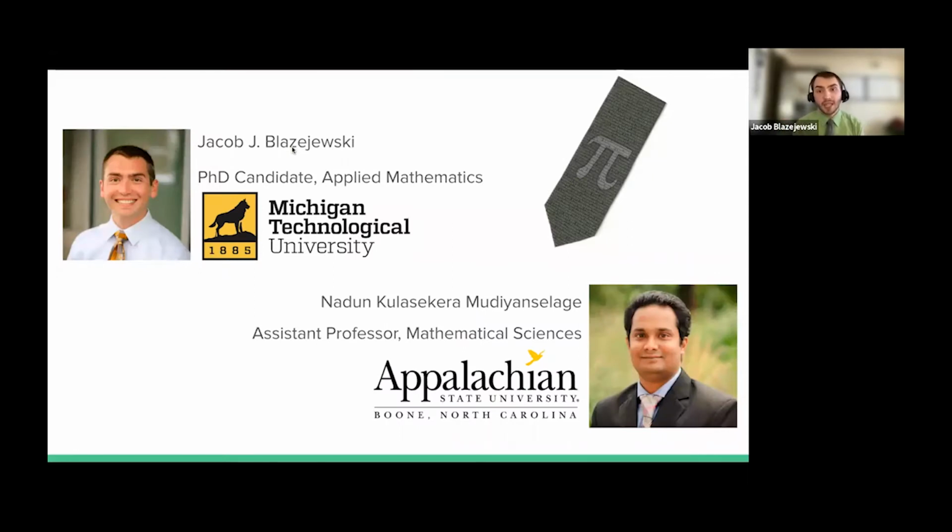I am a PhD candidate in applied mathematics at Michigan Technological University. And this is a joint work presentation with a dear colleague of mine, Dr. Nadun Kulasekera Mudiyanselage. Sorry for the tongue twister. I have been practicing the name though, and I got the thumbs up, so we're good. Nadun is an assistant professor of mathematics at Appalachian State University in Boone, North Carolina, and finished his PhD from Michigan Tech actually last summer.